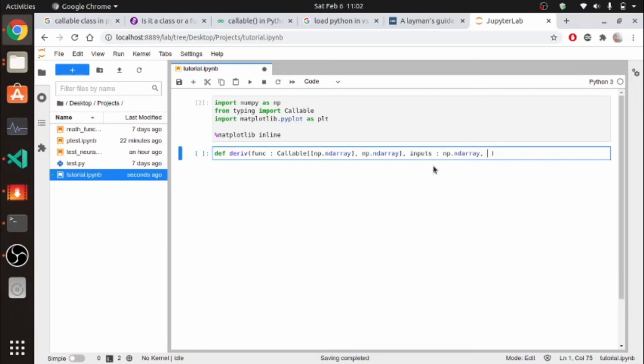We also need delta, which is a float variable, a very small number, almost 0. And this deriv function with all these arguments gives out a multidimensional matrix.